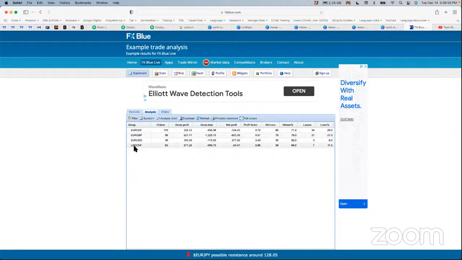I can keep trading Euro USD CHF. I can kind of keep trading Euro CHF, but I probably don't need to trade Euro GBP much at all, or at least lower my lot size on Euro GBP and keep my lot size up on Euro USD because I trade that much better. And you can already see, he only traded 38 times on Euro USD, but he traded 98 times on Euro GBP. Why do you think that he has less trades on this, but more profit on this, right?